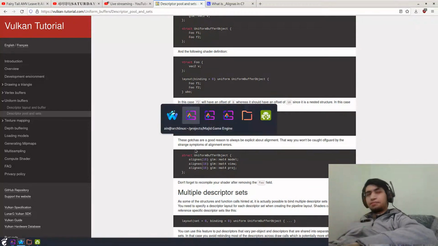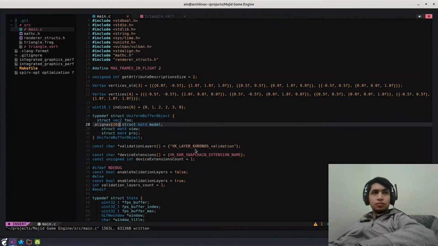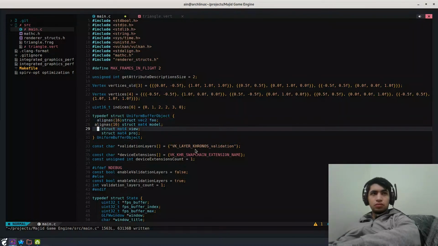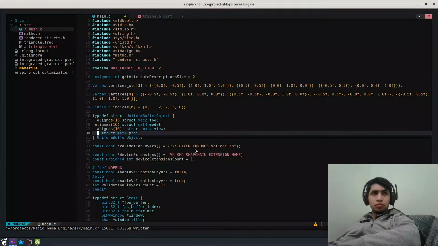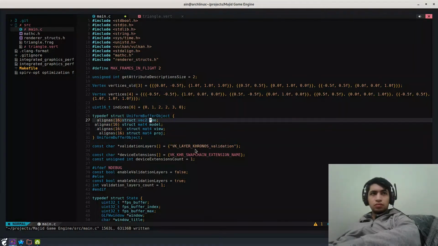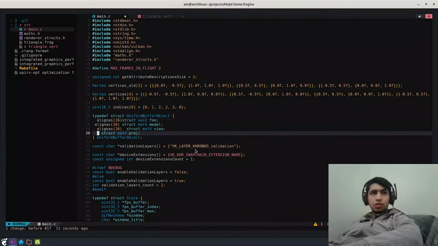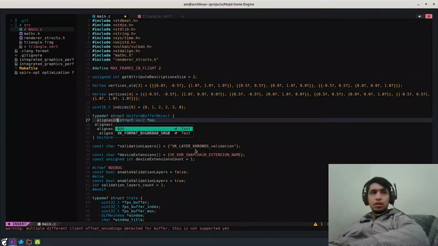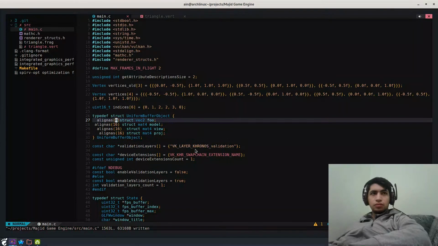Yep, that's a good idea. Huh? Undo. This must be an alignment of 8. And let's test again.